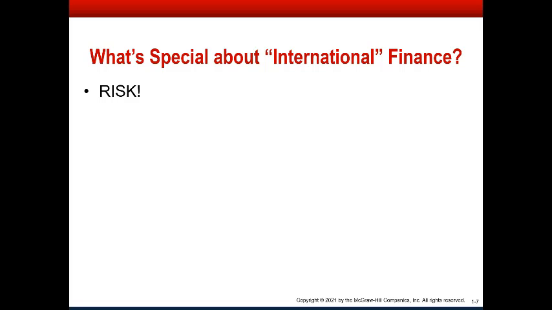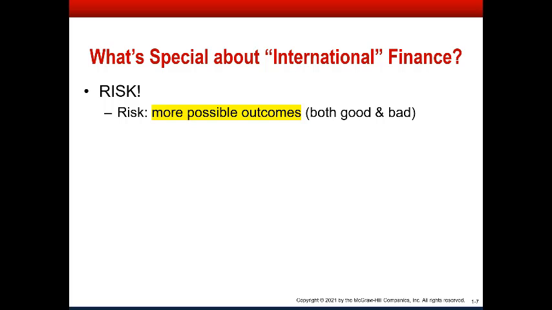Now, when you see risk, you probably think about things that can go bad. That's true, but that's only part of risk. What risk technically means is that there are just more possible outcomes to contend with or to think about. They can be good and bad, right? So more possible things that can happen. It's just harder maybe to plan and adjust to them. They don't have to be bad things. A lot of times we focus on downside risks, but there's also such a thing as upside risk.